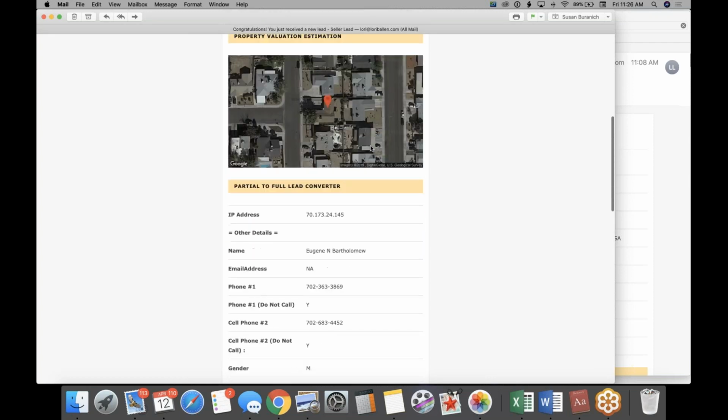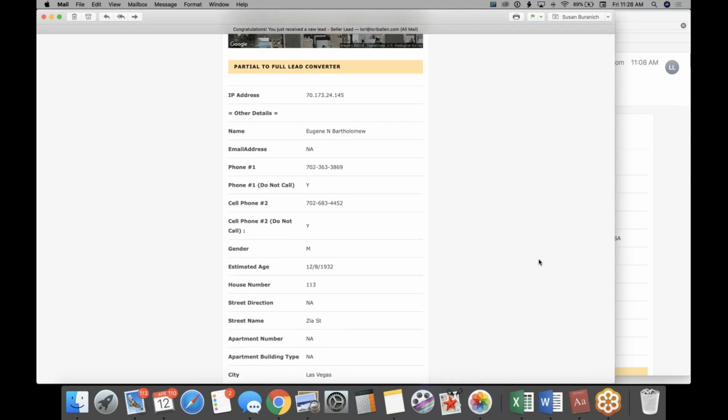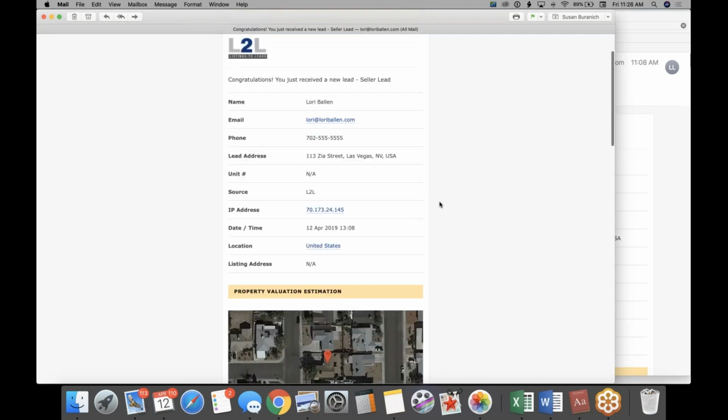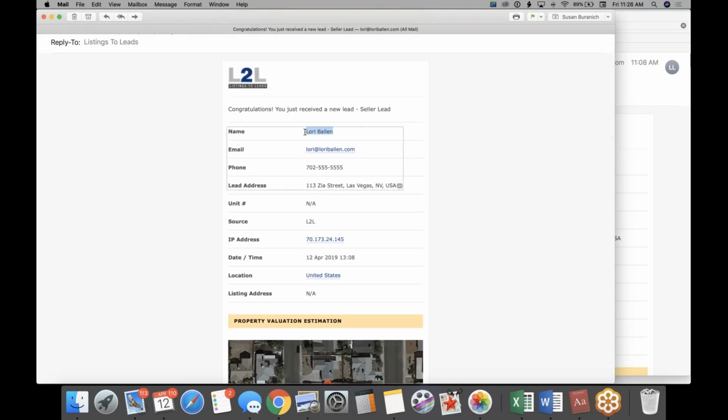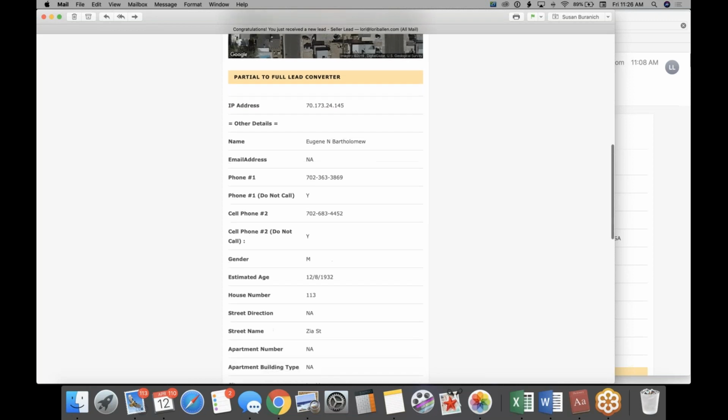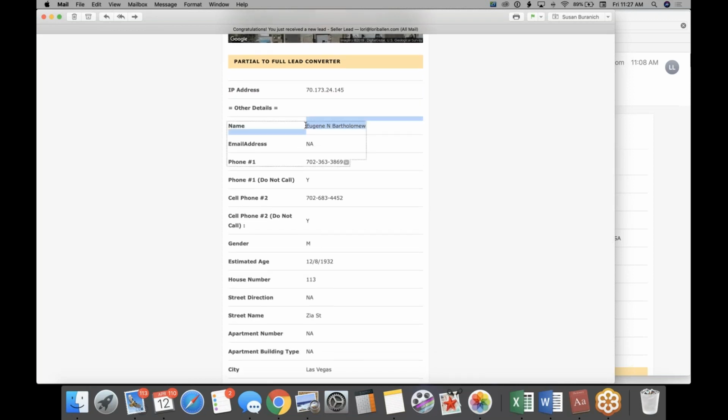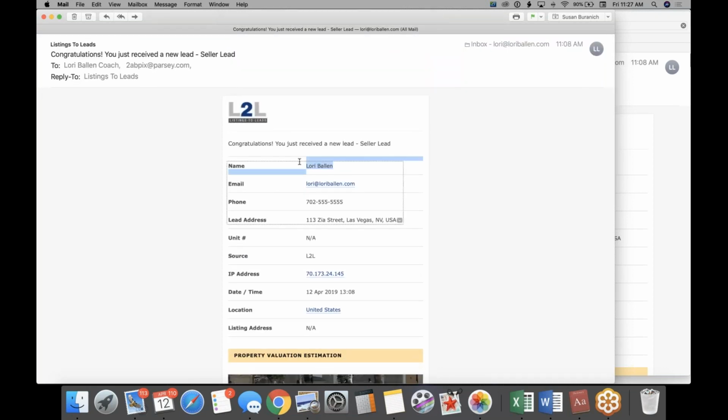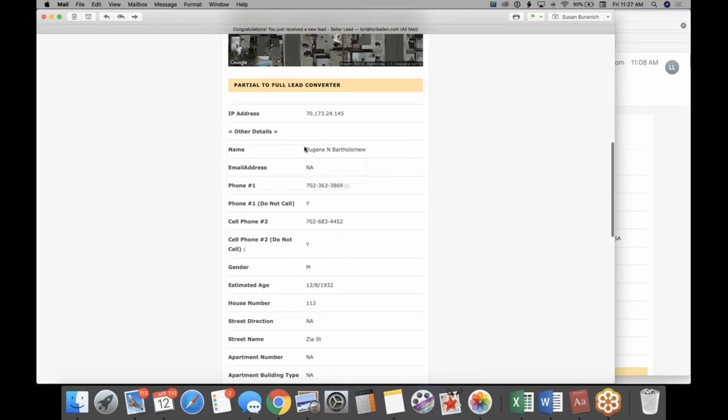All right. Now, what I'm looking for when I'm quick qualifying, I call it, is I want to see, does this name up here match this name here? Because again, if Lori Ballen registered to find out how much her house is worth, and it says here that Lori Ballen owns the house, again, stronger potential that this is a real lead. Okay, so I'm going to determine how quick I jump in manually, or get involved, based on some of the criteria that I'm going over right now.